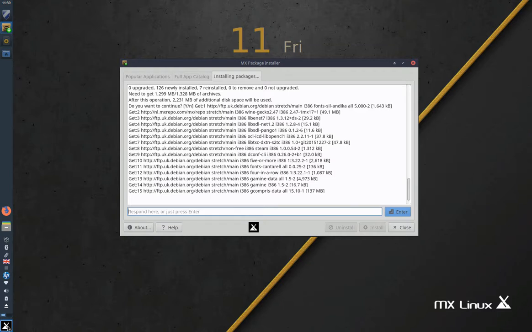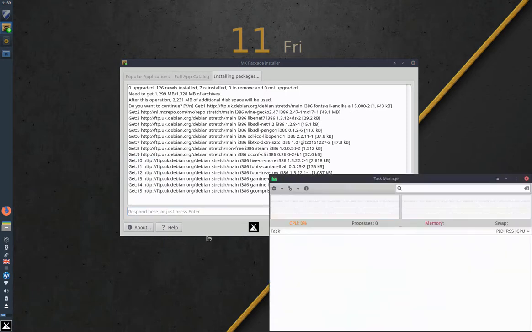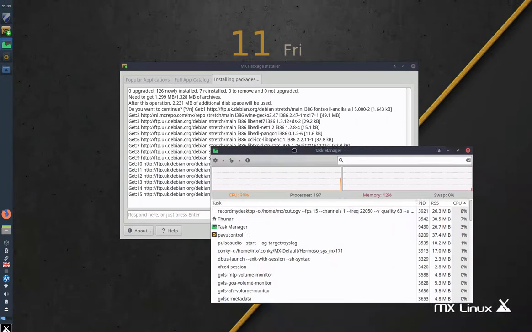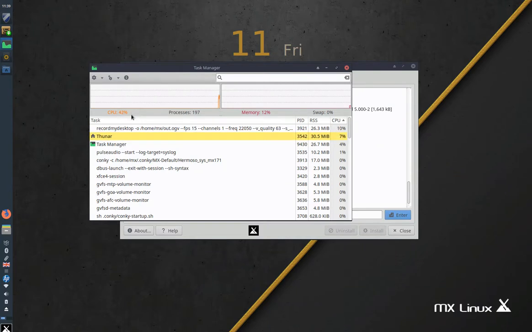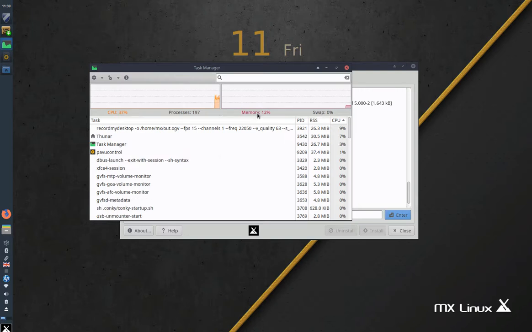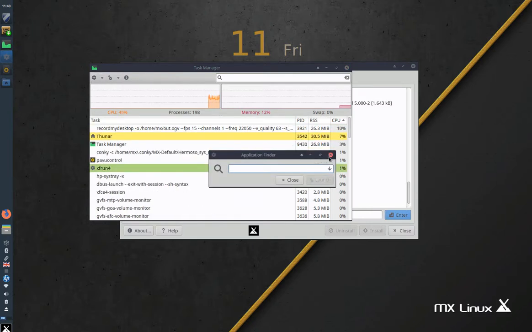It's very fast. If I bring up the task manager here, you will see my CPU is only about 35-40%. Now I'm recording my desktop with a desktop recorder for Linux. I have 187 processes running and I'm using roughly about 12% of memory. This particular laptop's only got 4 gigs, okay? Now it does run well with Windows 10, but you don't have a lot of memory spare. So in the near future, if I wasn't happy with this particular Linux, I could put Windows back on it if I wish to.